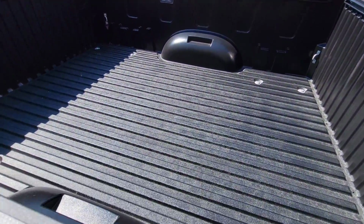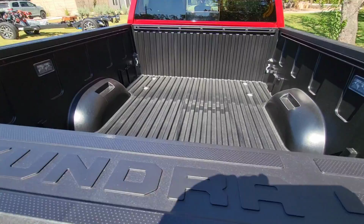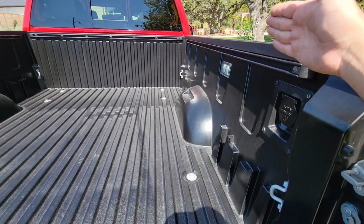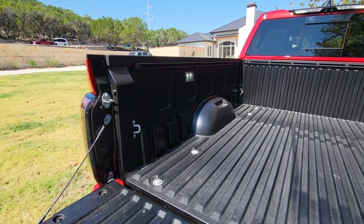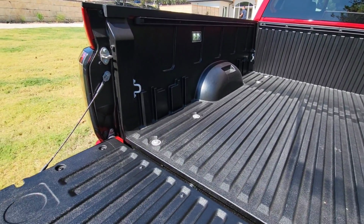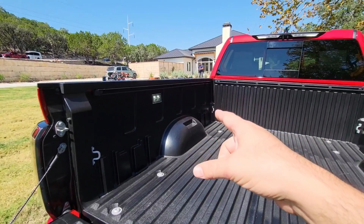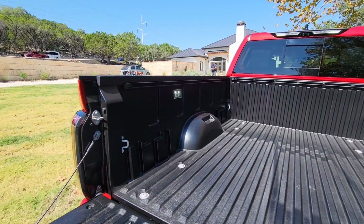I like the bed. The bed is really nice. The only thing that I would think they should do different, they should have made the inner part kind of go in a little bit here. Being as flat right here as they are, it looks a little awkward to me. I know it's functional, but that's just one of those areas that I think they could have probably done something a little different, especially considering this is likely a molded material. I do like the placement of the LED lights for the bed. Being center, pointing in the bed is really nice.